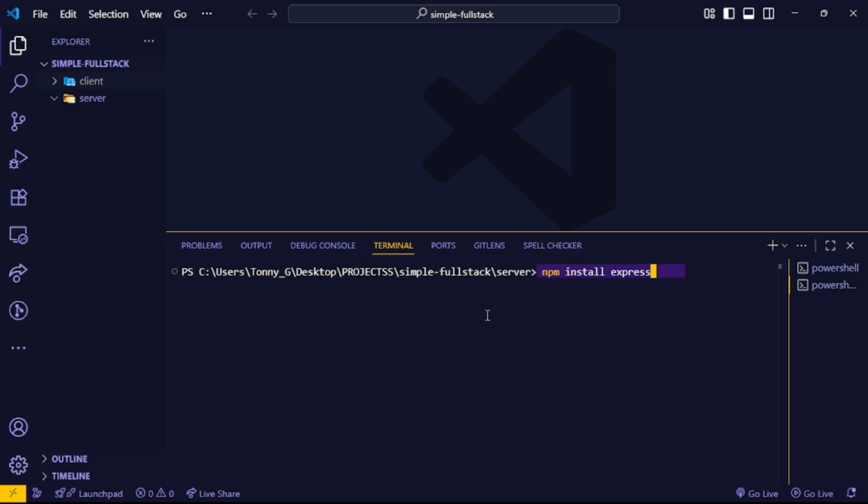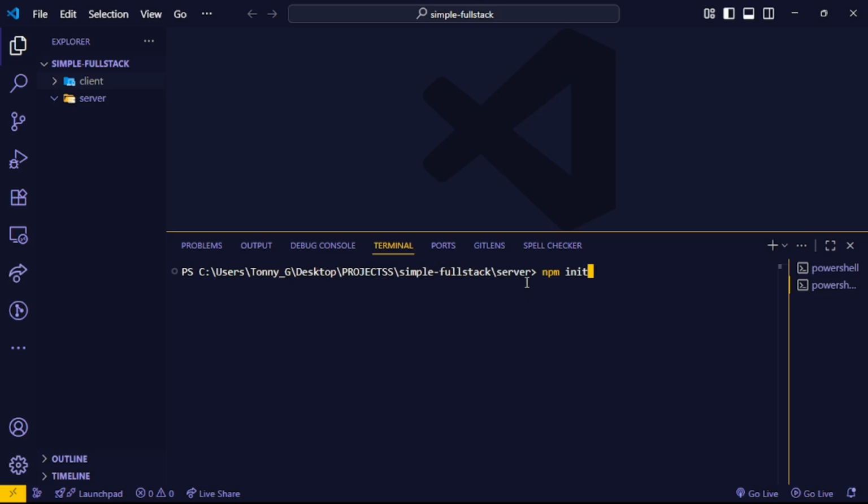For this case, we've just created a folder. We have not initialized the folder yet, so that we can have an initialized folder for us to manage all the packages, to see all the dependencies that we have. So we're just going to type npm init to initialize this server folder here that we are currently in.